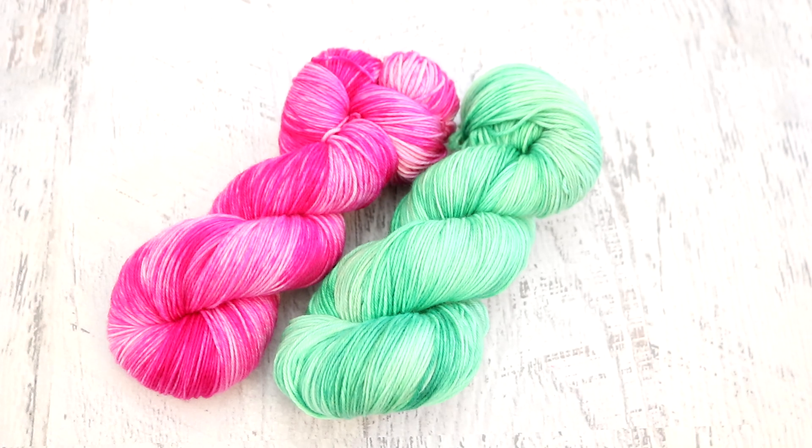I briefly mentioned my shop — if you love the yarn I dye, go check out the ChemKnits Creations Etsy shop. It's a great way to support the content here and get some fun hand-dyed yarn. What makes my yarn unique is that you can go watch me dye it while you're knitting, crocheting, weaving, or whatever craft you enjoy. In all of the listing descriptions you can find the video title and date it was published so you can get more information about exactly what went into the creation of that yarn. The link to the Etsy shop is in the video description.